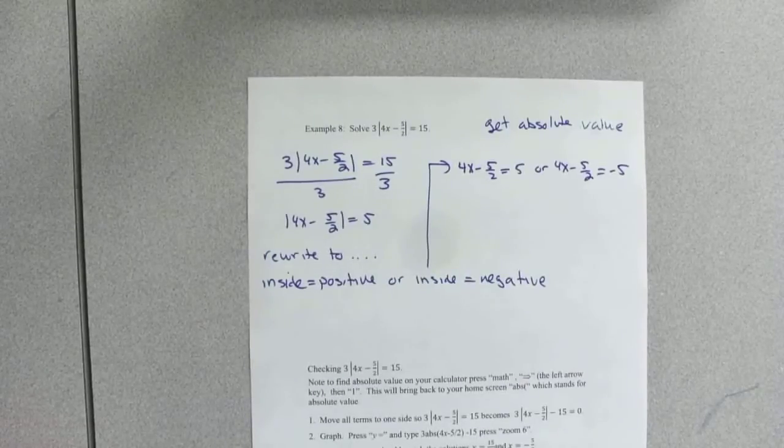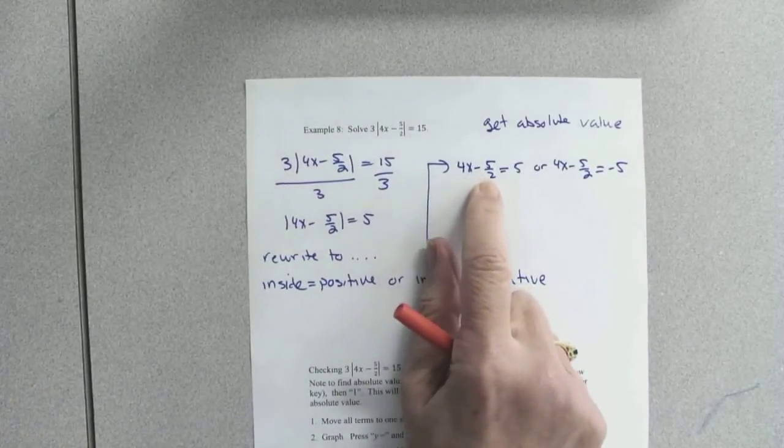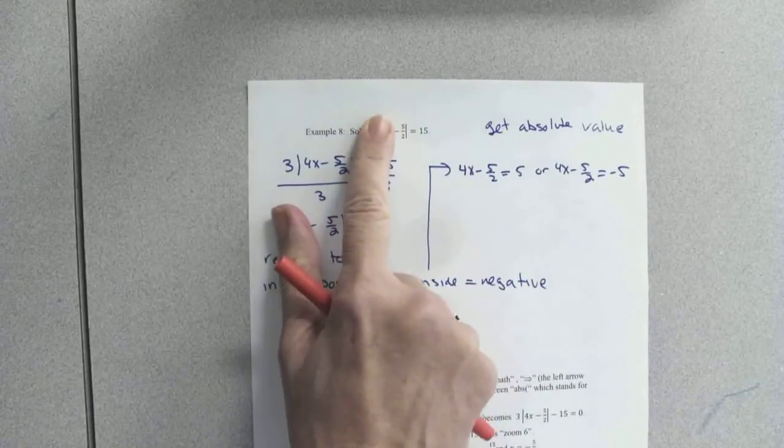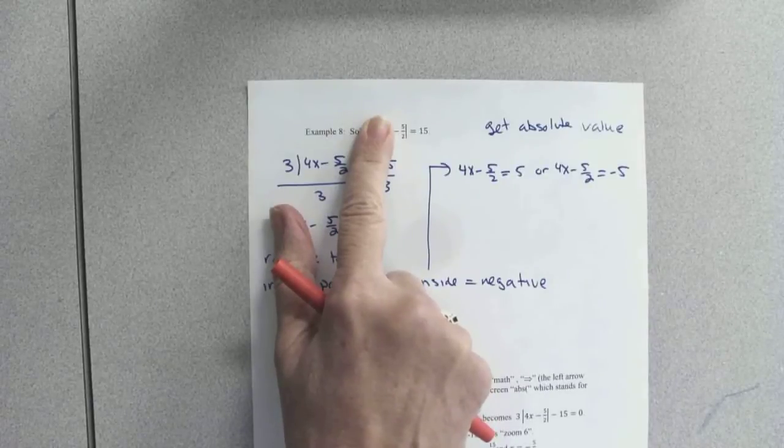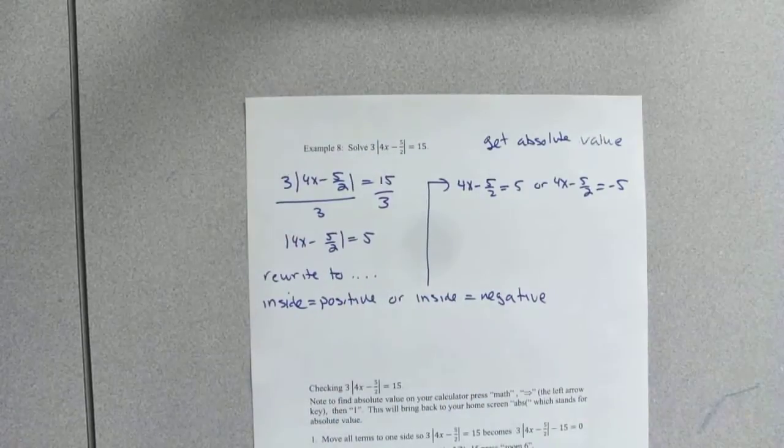Many students will change that to plus 5 halves because they'll say, well, absolute value always makes everything positive. And that is true. But you don't really know what this is. It's not just negative 5 halves. If it was just the absolute value of just the number negative 5 halves, by all means, make that 5 halves. But it's not just negative 5 halves. It's 4x minus 5 halves. And because you have a variable in there, you don't really know if that expression's positive or negative. And so you can't just change part of it. And so you leave the inside just exactly as it is.